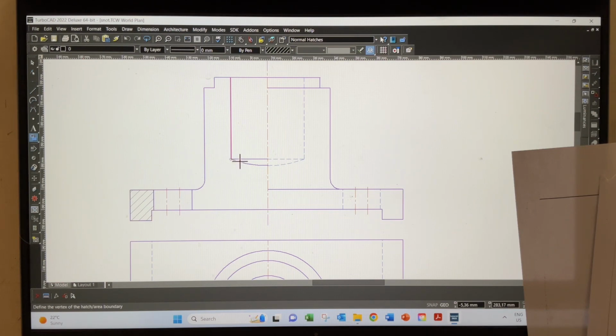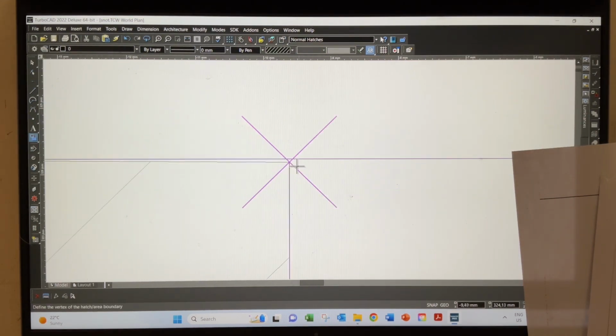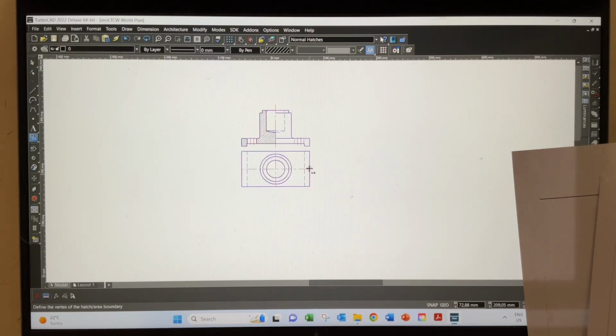You're going to go snap, snap, snap, put the snaps on again, snap there, snap there, snap there, snap there, switch off the snap so that you can go around this little arc, snap there, snap there, snap there, press snaps again, snap on there, and now it will hatch in that area without you having to try and figure out which corner is not connected up correctly. Right, there we go, that's done.